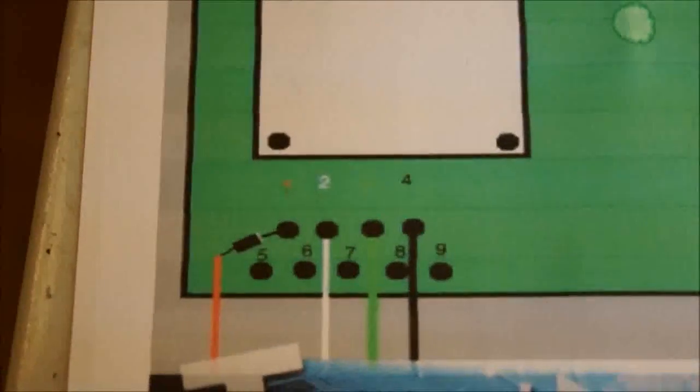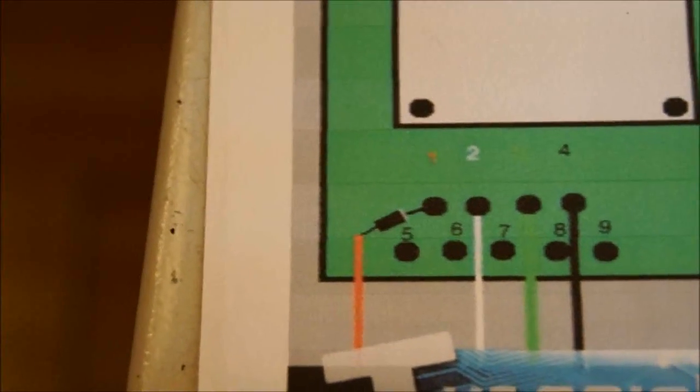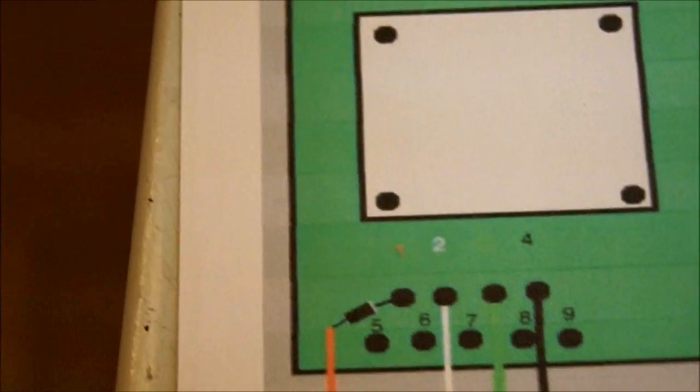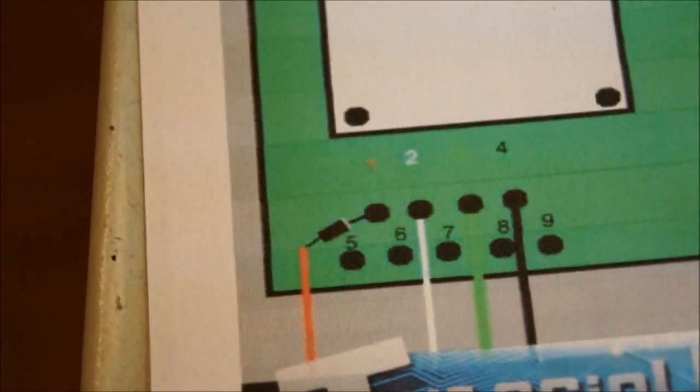So once you have your 4 color-coded cables soldered onto the pins as shown here, make sure you use any old kind of 5-volt diode to get the red to pin 1. I used a 1N4004. Pretty much any of the 1N400 series will work.